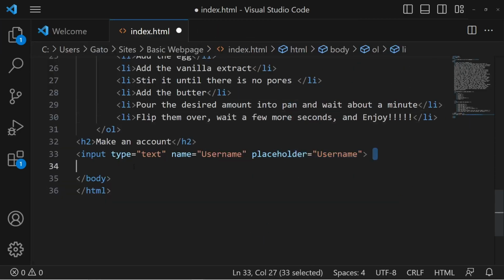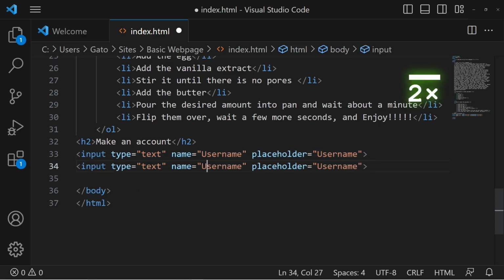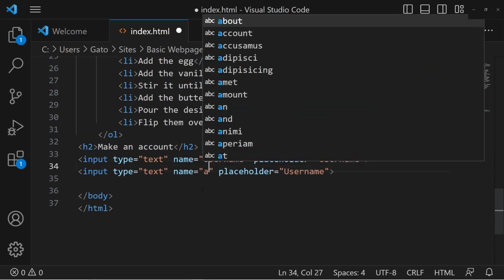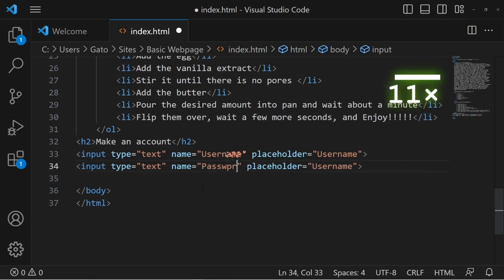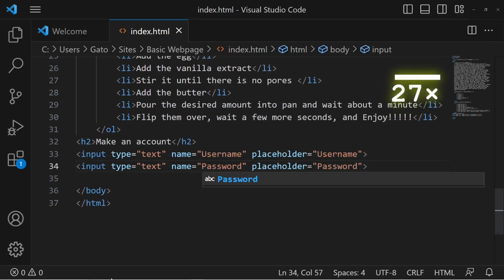So let's copy this, and then let's paste it again. We're gonna change this to password. Then the placeholder as well to password. Let's go try that.